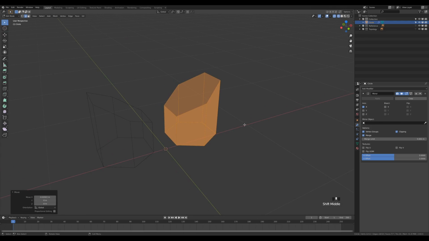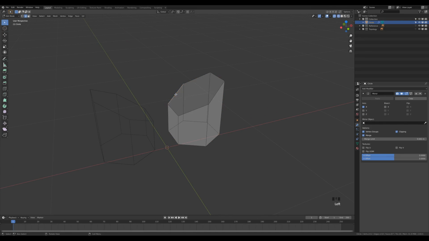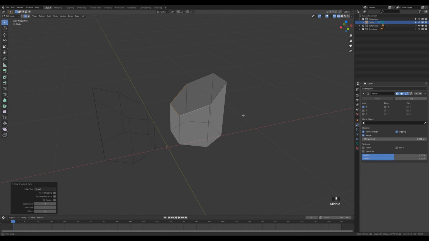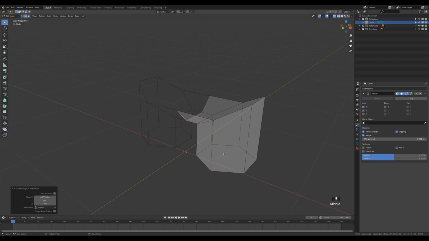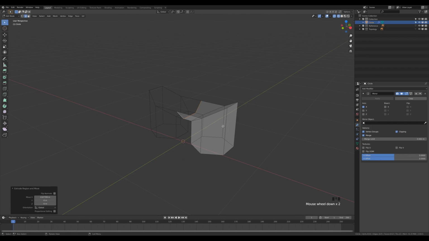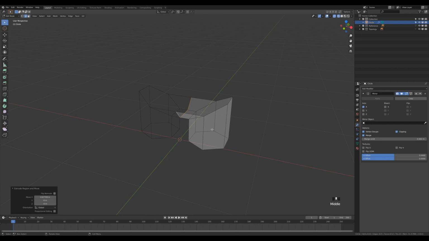Now if we rotate back and press 2 for edge select, select this edge here and Control click here to select half of this loop. And now we press E then X to extrude this towards the middle, and since we enabled that clipping, it will merge at center nicely. So this is our base for legs and pelvis, and it's a little bit short, but then again we are creating stylized characters, so we can continue with this.